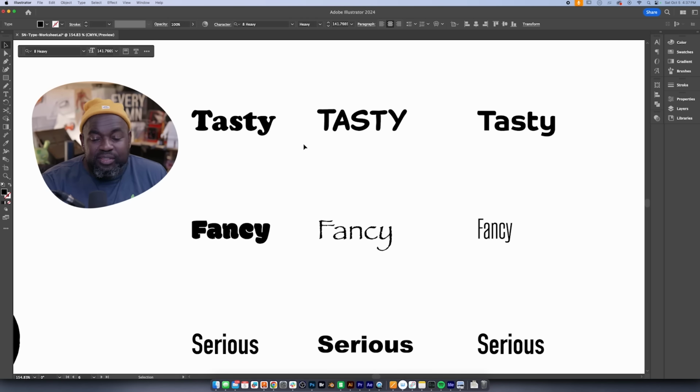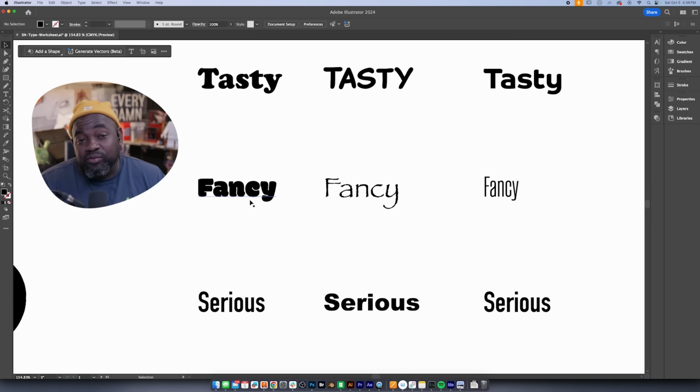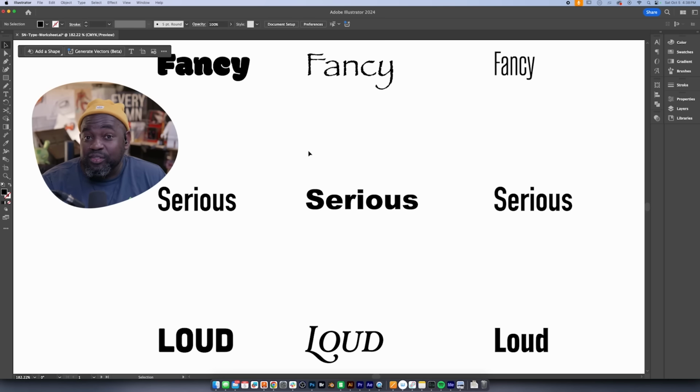Going a step further, if we take a few different words, we can see how typefaces might affect your own feelings about those words. The word tasty, for example, set in Cooper Standard as opposed to Comic Sans, as opposed to this type called Co-Headline Bold. They all convey a different feeling related to that word tasty. You might even ask yourself what restaurants come to mind with each of those words. Which of these typefaces feels the most fancy, for example, and which of these typefaces feels the most serious? Sometimes the differences are subtle, but they are also meaningful and can help reinforce what you're trying to say.